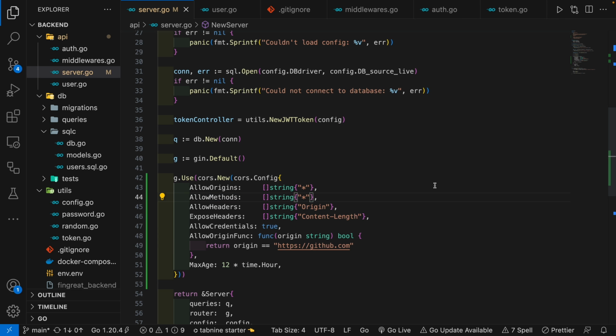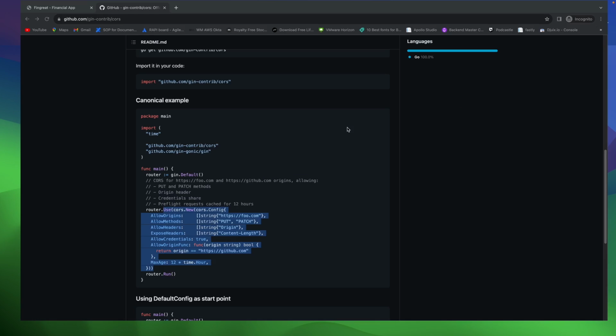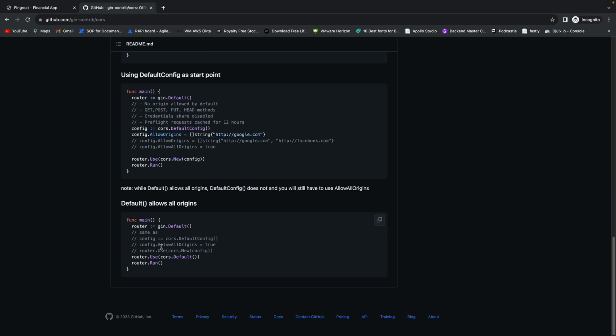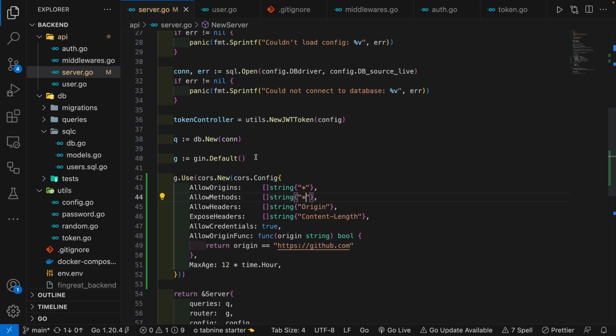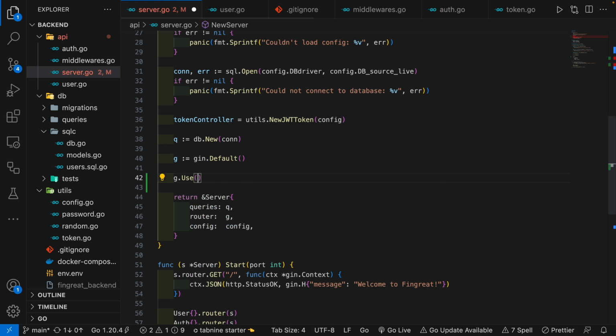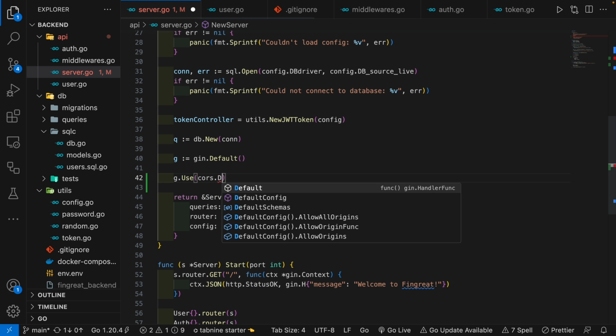Actually, let's go back to the documentation and see the options they have. All right, so there's an option here to use the default CORS, which allows our origin. I think that's what we'll just stick to. So let's come back to our backend and remove all this. So here we're going to have cors.Default.